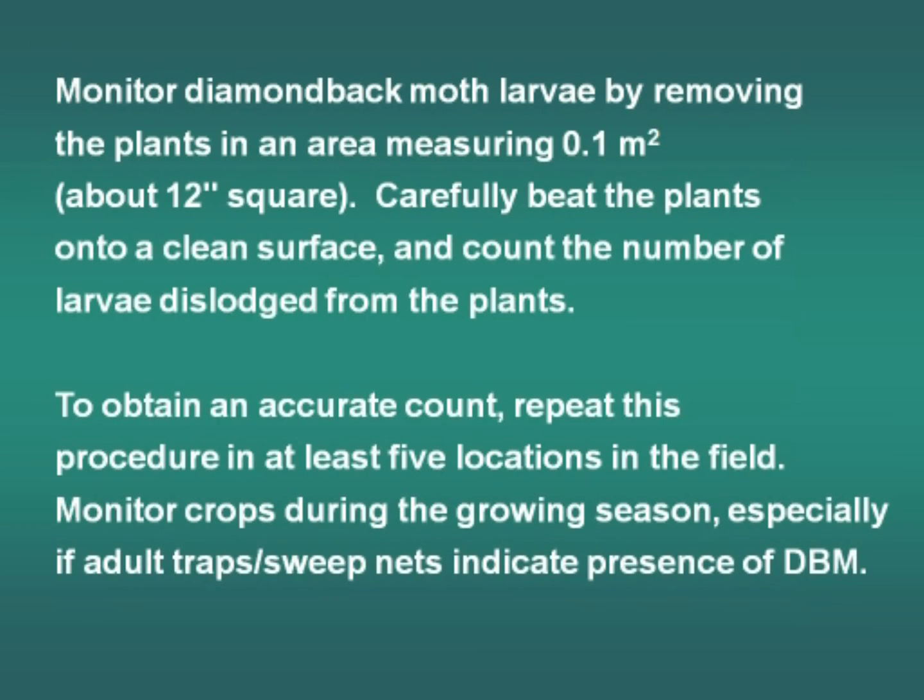And often that's all people do, just knocking the plants on a hard surface and seeing what larvae come off. But I really think you should also look through the plant and check it over more carefully. You can see, for example, if there are first instars mining the leaves, if there are pupae attached that won't come off, or if there are larvae hanging on and still not detaching. To obtain an accurate count, we recommend repeating that procedure in about 5 locations per field.